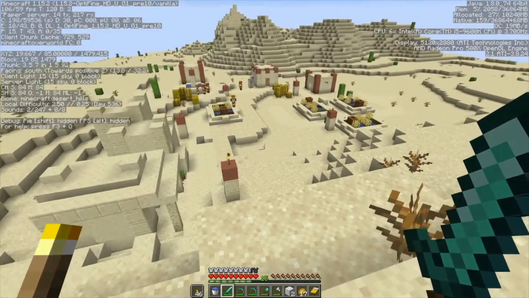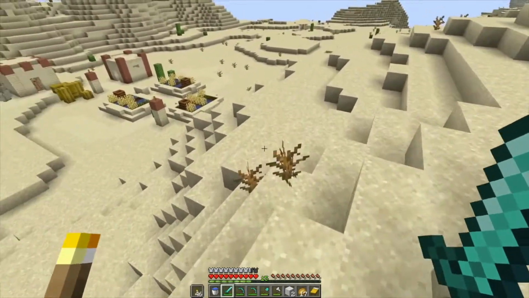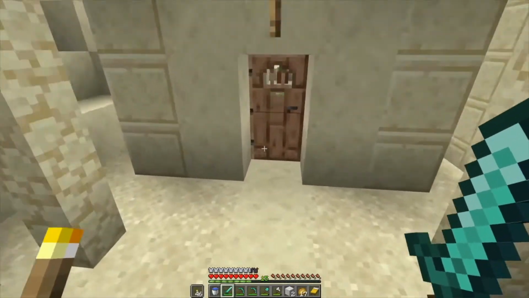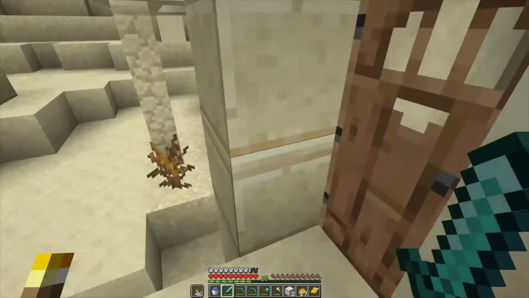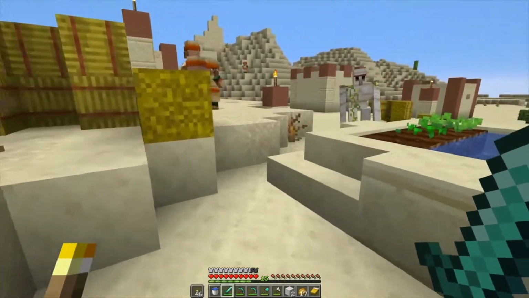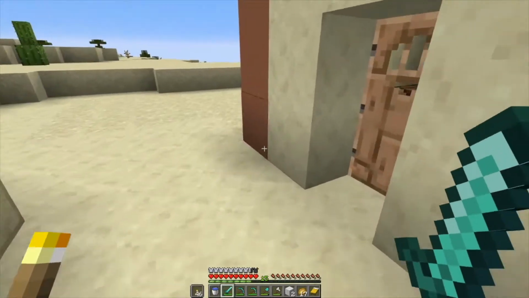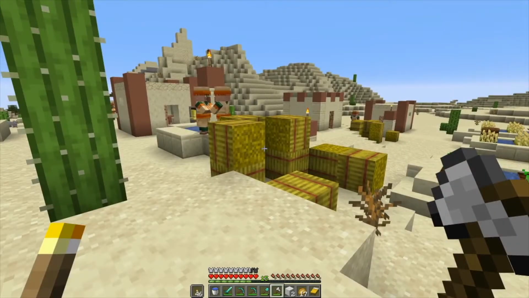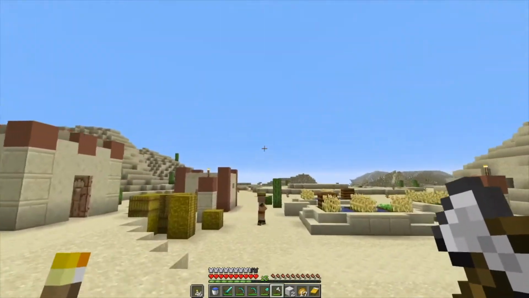And here we go. It is another small desert village. Cartographer's table. Just wheat, it looks like. Sea pickles. I could strip the terracotta off here, but alright, let's head to the next one. It's off in this direction.